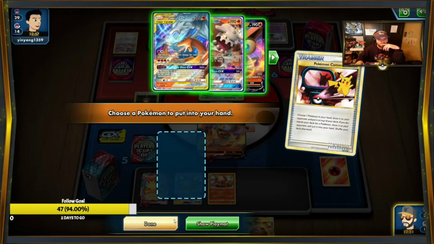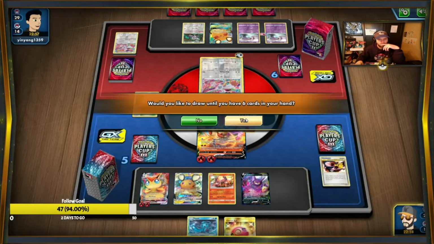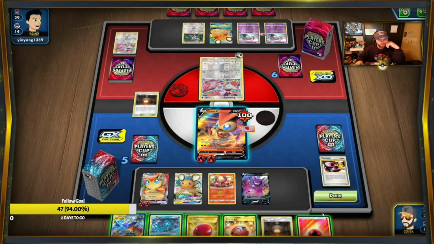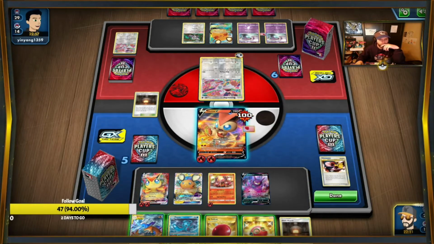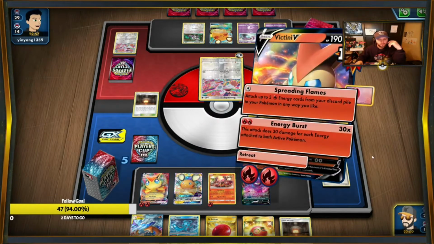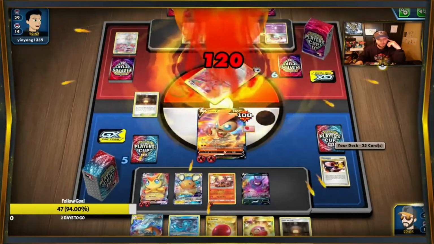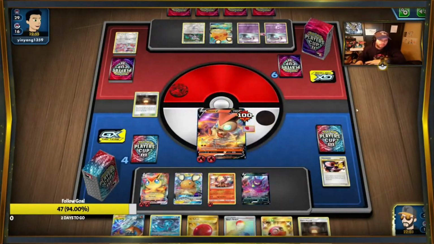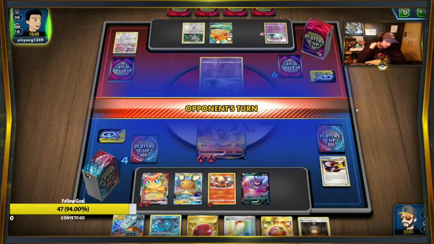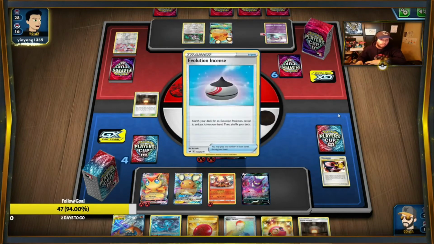No, we'll just get nothing. Try and find that energy. Perfect. Get that set up. And still just take knockout, have Volcanion ready. So we're taking three prizes for three prizes, and then hopefully still in a good position. So even better, we can eventually take out a knockout on this Dedenne.